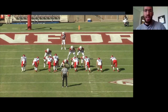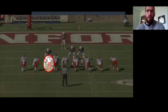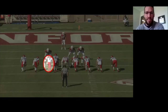Let me show you a couple examples from game, right? So again, there is a little bit of lag with Zoom, as most of you guys know, so I'll try to be as slow as I can so you guys have good focal points on who we're trying to look for and have the film be a little more crisper than it could be, okay?